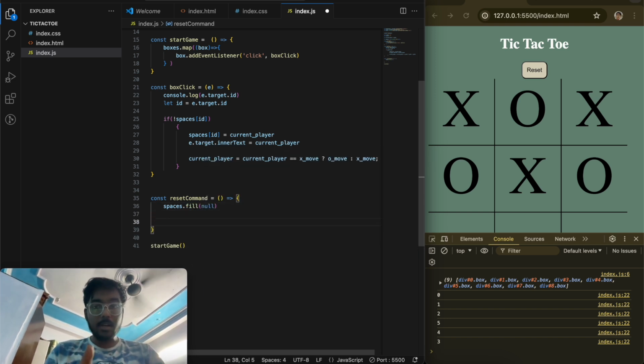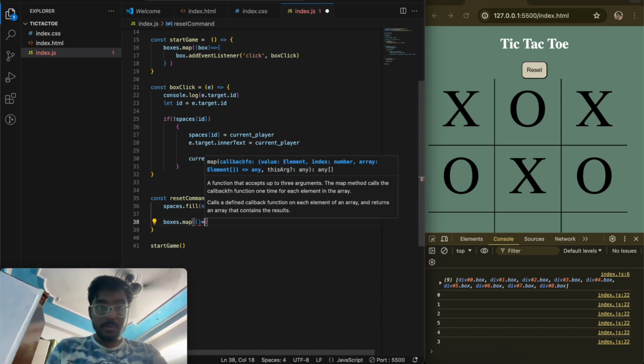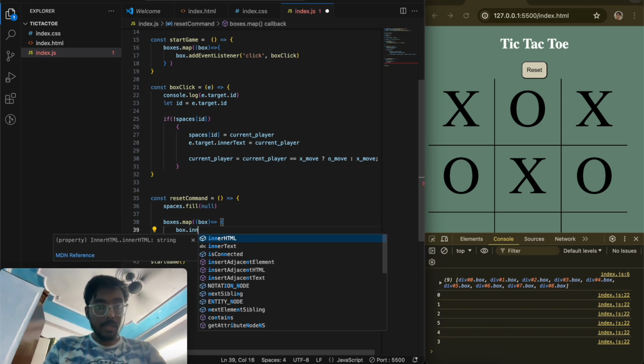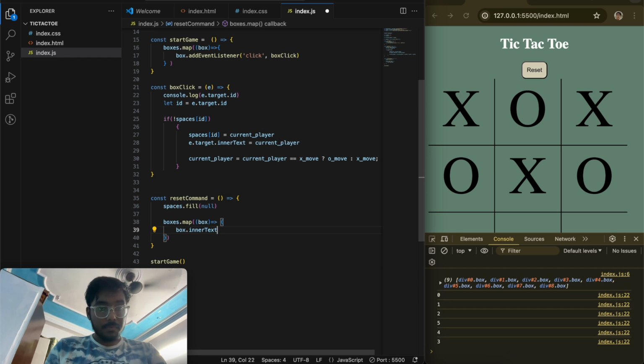Okay, after that I also need to remove the values from the DOM. So from the DOM we'll just take the boxes array and map it out, and for each box I'll set box.innerText equal to null.